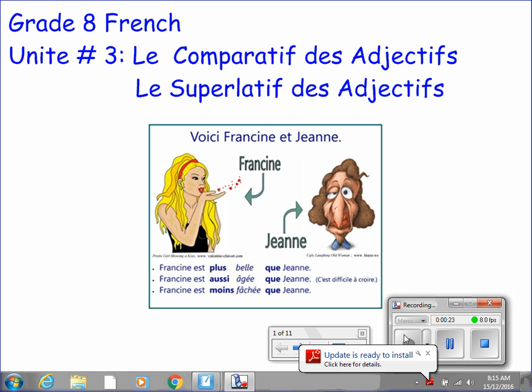I think it would be helpful if you had a French-English dictionary at your side. You can certainly use a French-English dictionary that's located at the back of your livre, or if you don't have your livre at home, but you do have a standalone French-English dictionary, that's great. It'll just help you with some of the vocabulary that you may have forgotten and you need to have refreshed for you.